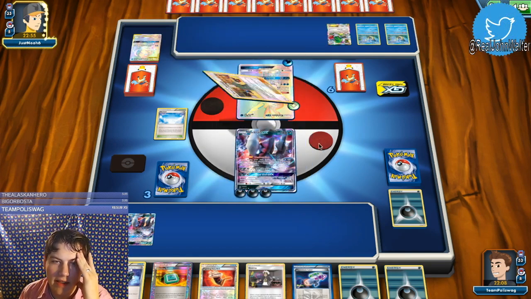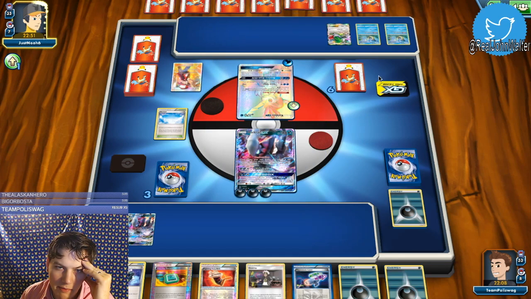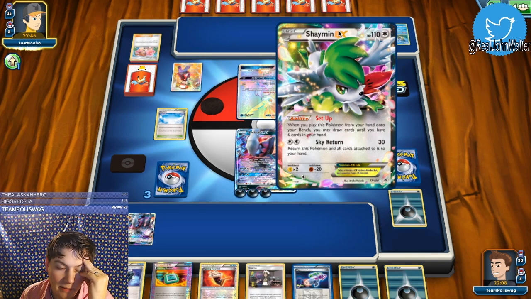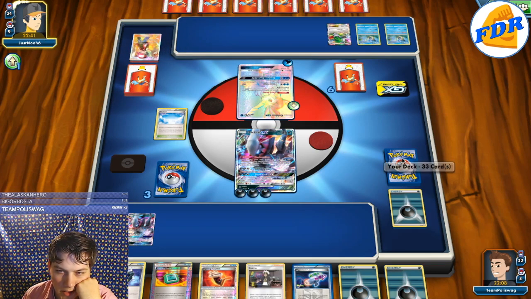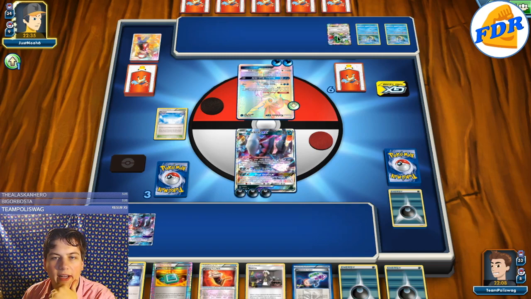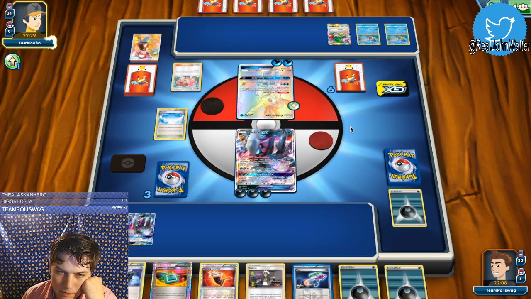Now, what can he do? I think he's just going to be walling behind Keldeo. He might go for something like an AZ. I think that would be the worst card for us to see. If he gets an AZ, he can pick up the Shaymin, and we definitely don't want that. So on our turn, we'd love to draw into an Ultra Ball. An Ultra Ball would guarantee us a knockout onto the Shaymin because we can retreat and then Guzma. Or even a Dark Patch would be good.